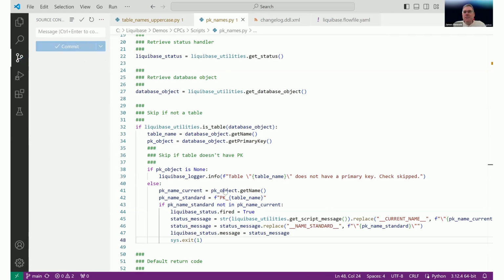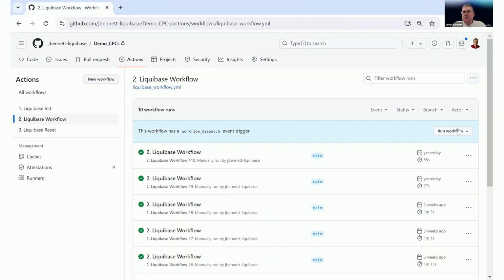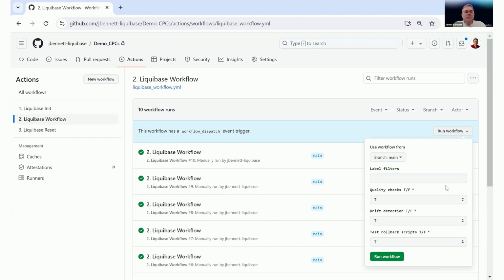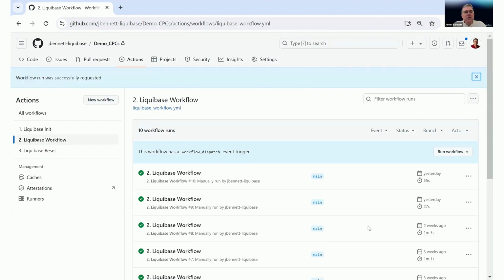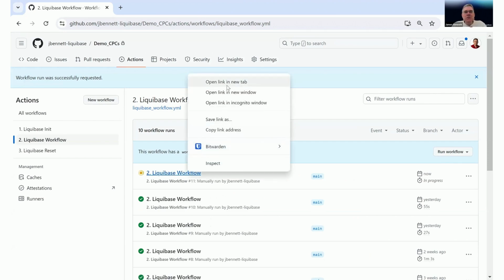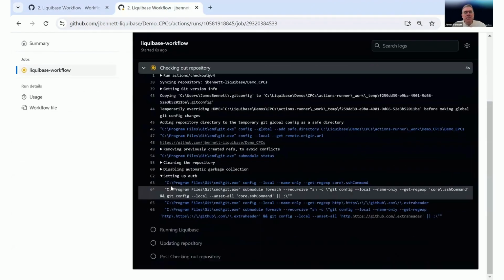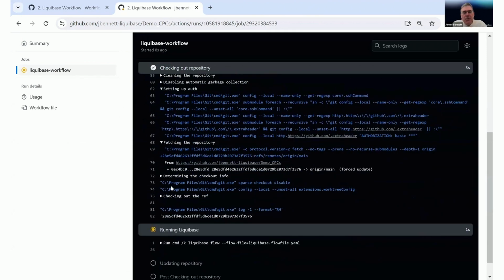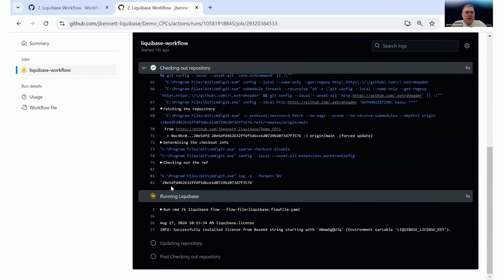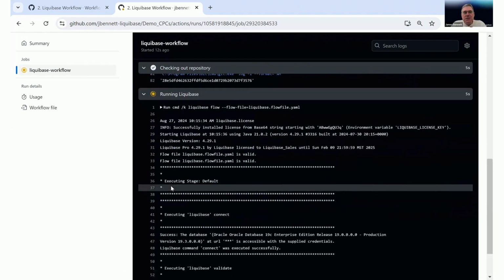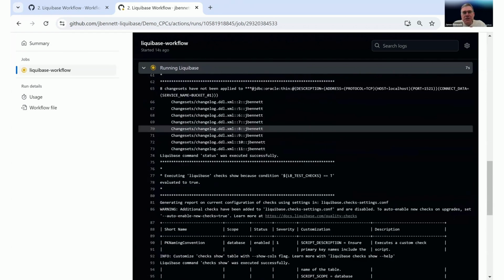Now, once back inside of GitHub Actions, I'm actually going to execute my workflow. All of this looks good. I'll take the defaults and I'll go ahead and run my workflow just to test my new policy checks. If I've done everything correctly, then we should see a couple of failures here because I purposely set up inside of my Oracle database some objects that should actually fail these particular checks.